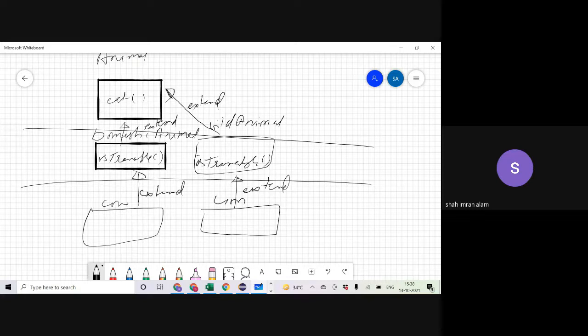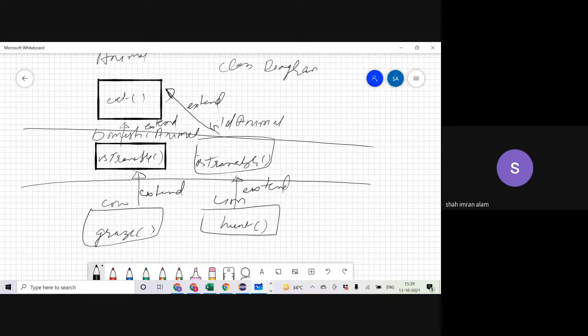Correct? Now here in cow, we have got a method graze. Correct? In lion, we have got a method hunt. ठीक है? अब ये डिजाइन आपको समझ में आ रही है. This is a design. A design in terms of a notation which is something what we call as a class diagram. Class diagram where you see a number of classes and their relationships.